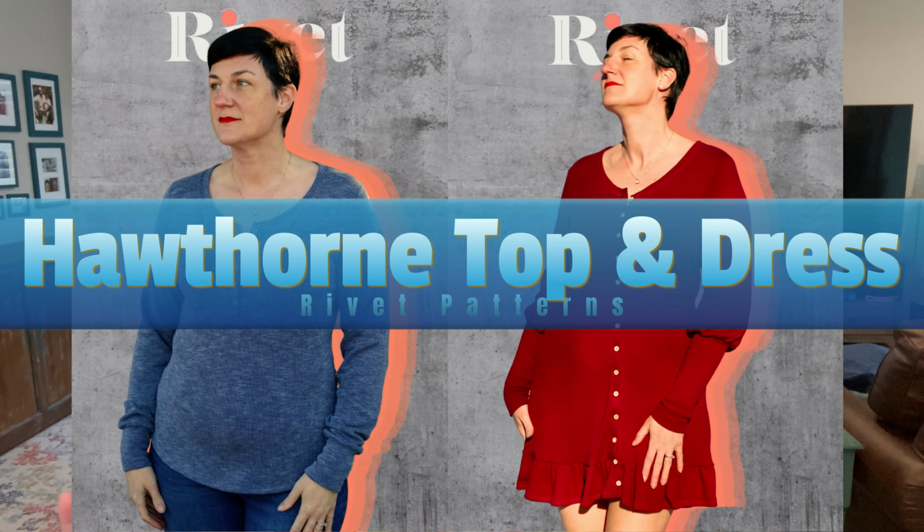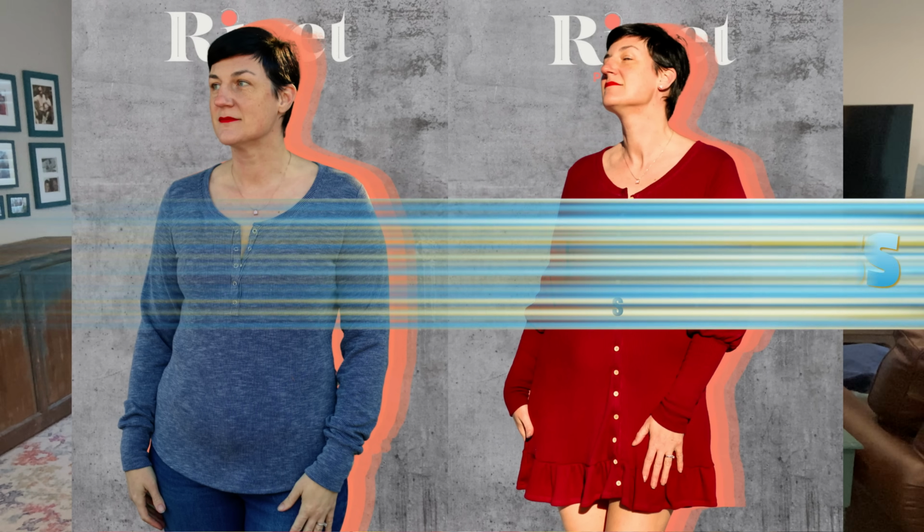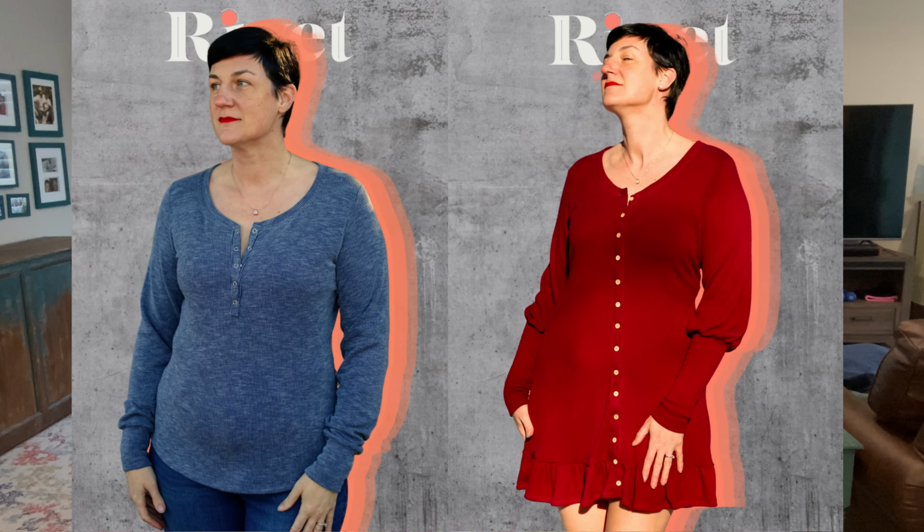There is a new Henley top and dress called the Hawthorne from Rivet Patterns. The thing I don't love about this is the top is a separate pattern from the dress. I feel like if it's the same pattern, but it's just a different detail, they should be one pattern. They do give you a discount if you buy them both. They have a bundle, but I kind of feel like that's a little sketchy. I think it should be all in one pattern, but that's just me.